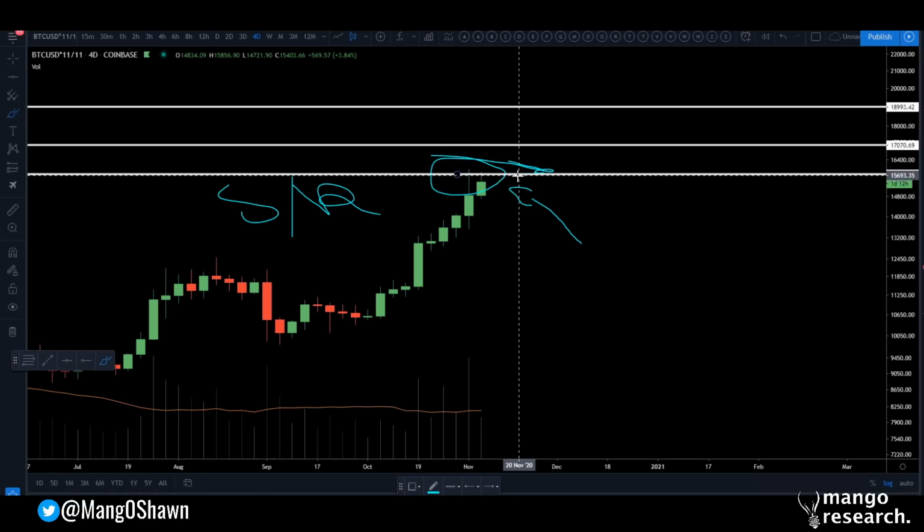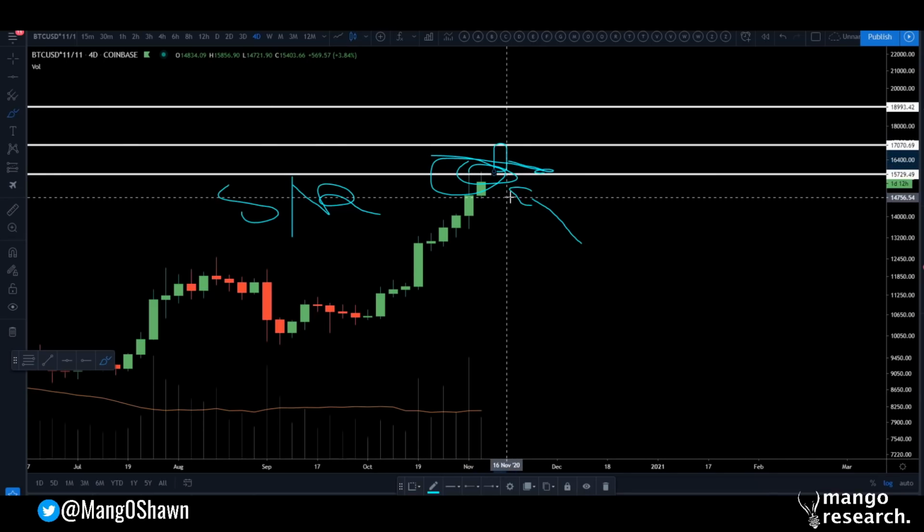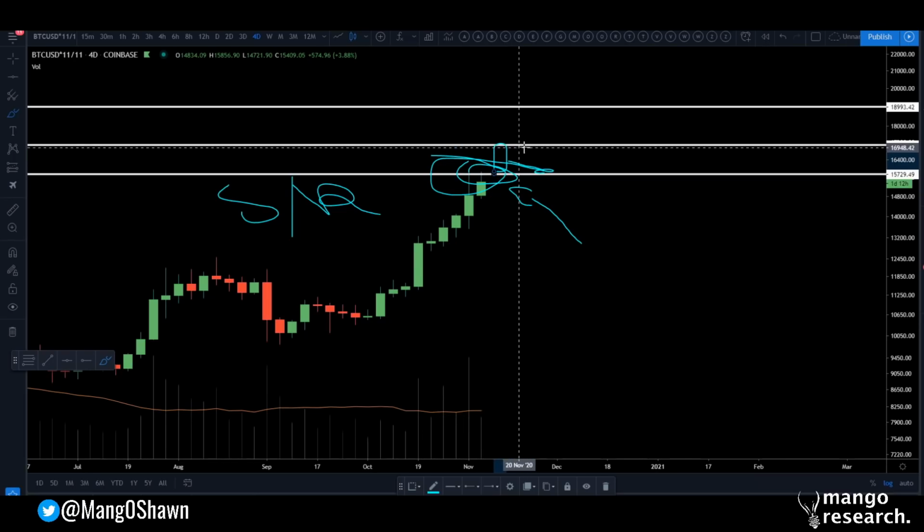So let's say Bitcoin just blows past these highs over here, okay, and the 4-day doesn't even get a chance to close and just goes straight into this region over here. Well, I'm not going to be taking the trade then, because I've already marked out this level over here, 17,100, as my next resistance level. I know that there's no edge until we actually close above here, and now I want to see this level respected. The middle of the range now turned into support, because until it flips, it is resistance to me, right?